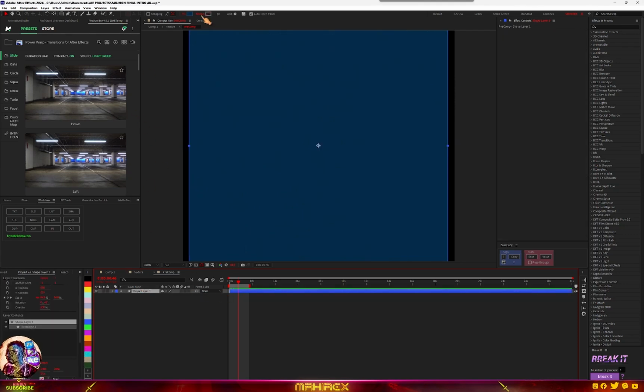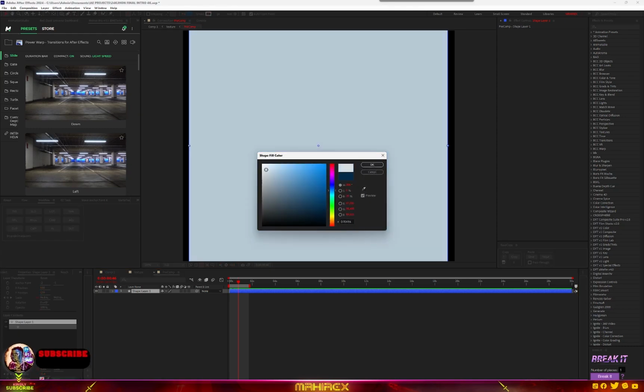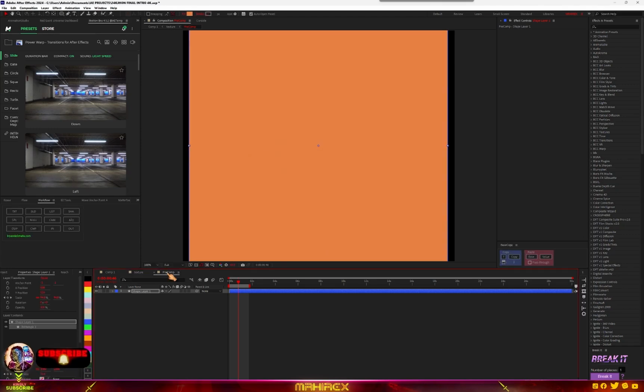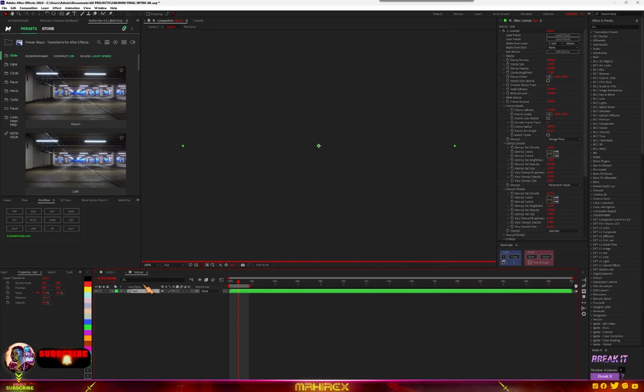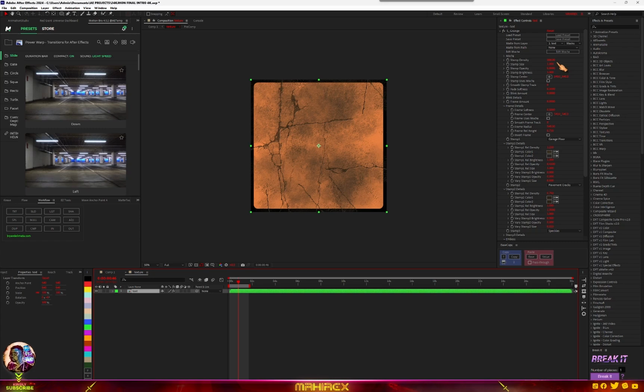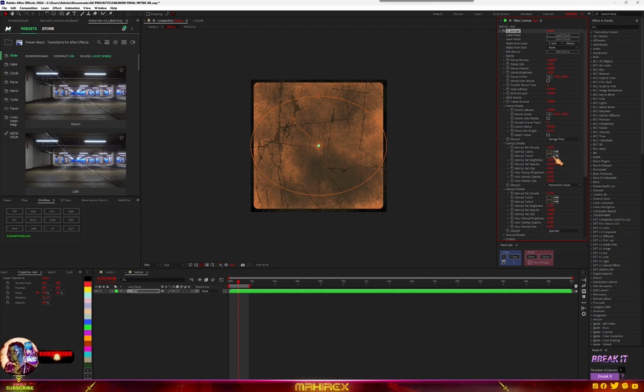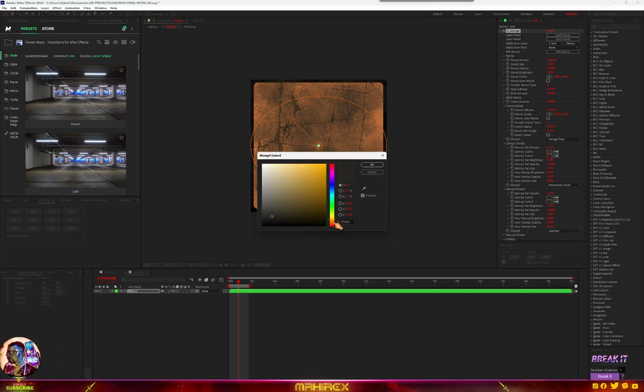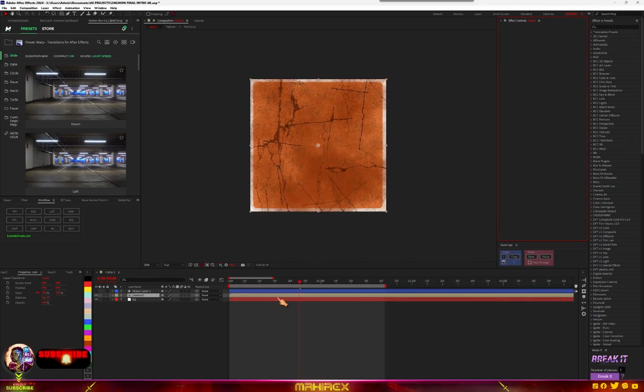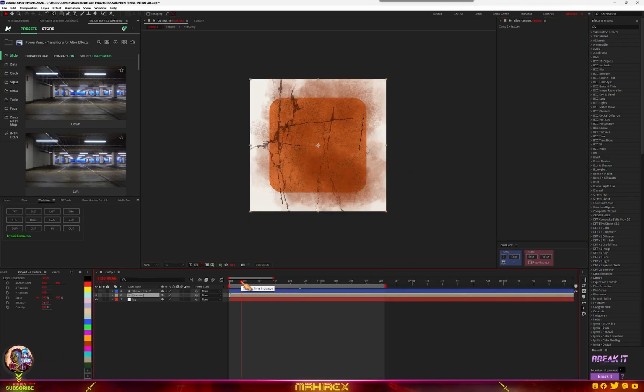For now, all we have to do is go to our texture here. I'll double click into the comp, change the color to something like white, and let's go back to our texture comp. So we are going to our stamp density. We're going to increase the density just a bit here, and let's go to our color, and we can choose some colors here. I'll go for this, and now let's go to our main comp so you can see it from here.